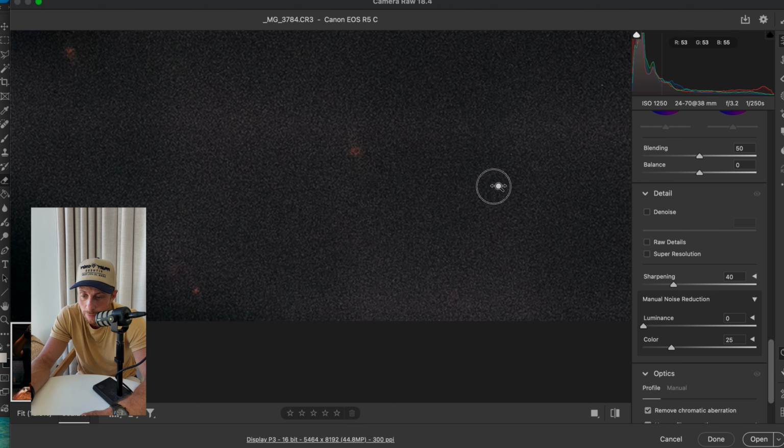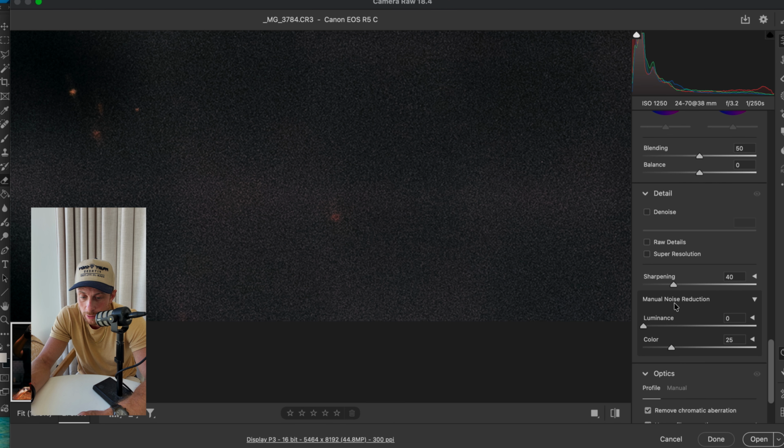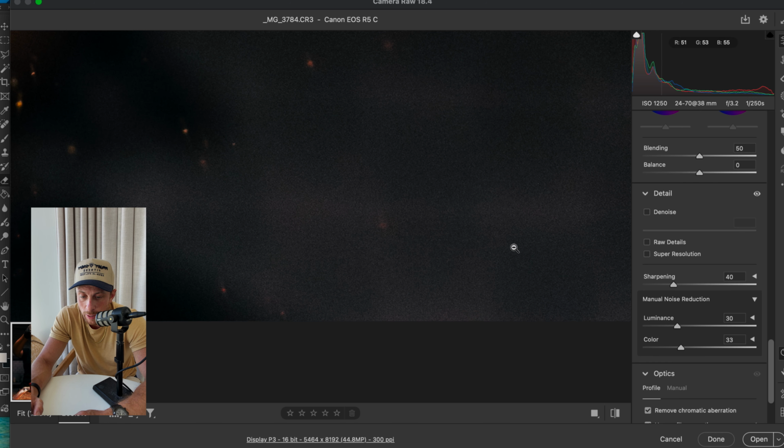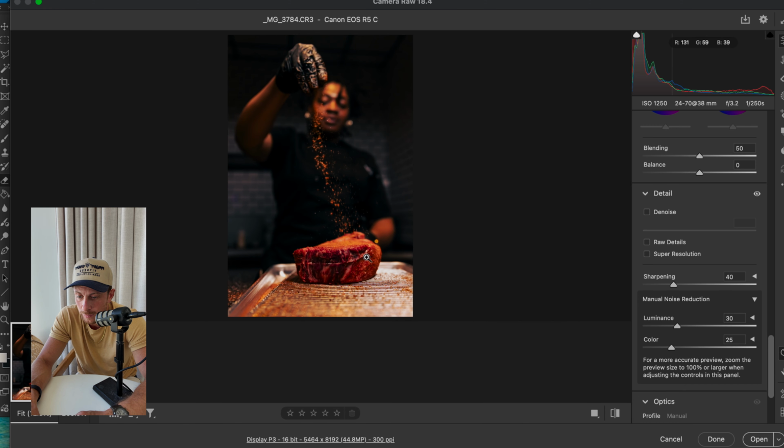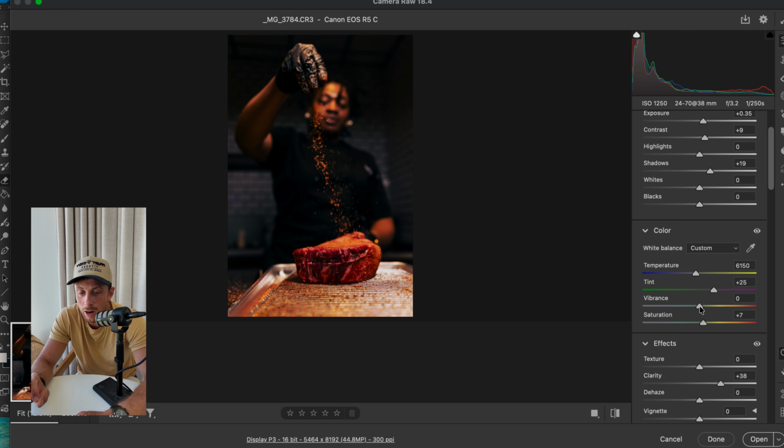If you're shooting with a Canon T2i or, you know, a more starter beginner camera, you're going to have a big problem with this. So what you do is you can come down here to manual noise reduction, and you can reduce the luminance, look at that, and the color. And that just makes a huge difference. See, before, after. What a difference. Now really soften up the whole image. Look at that. Now, that was just editing in RAW.